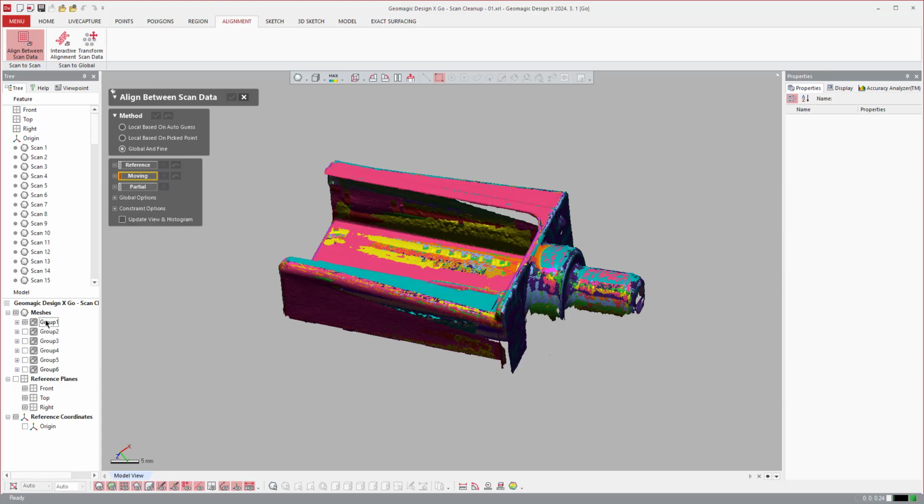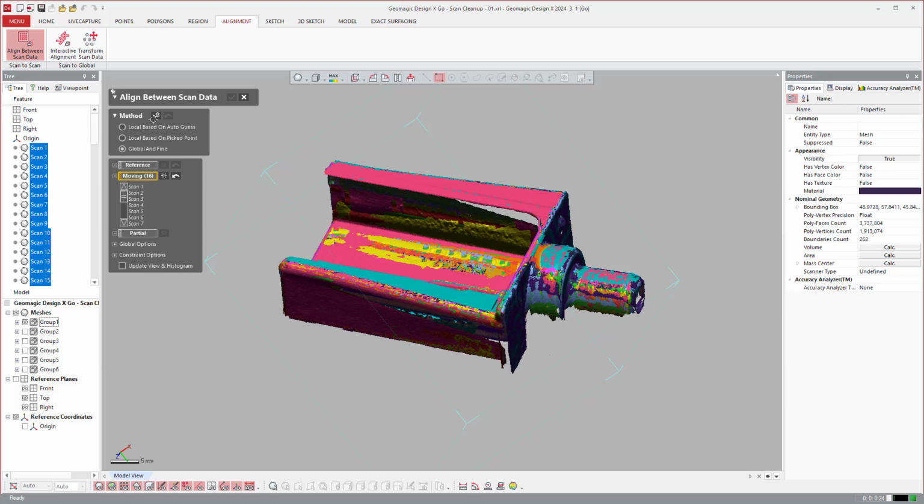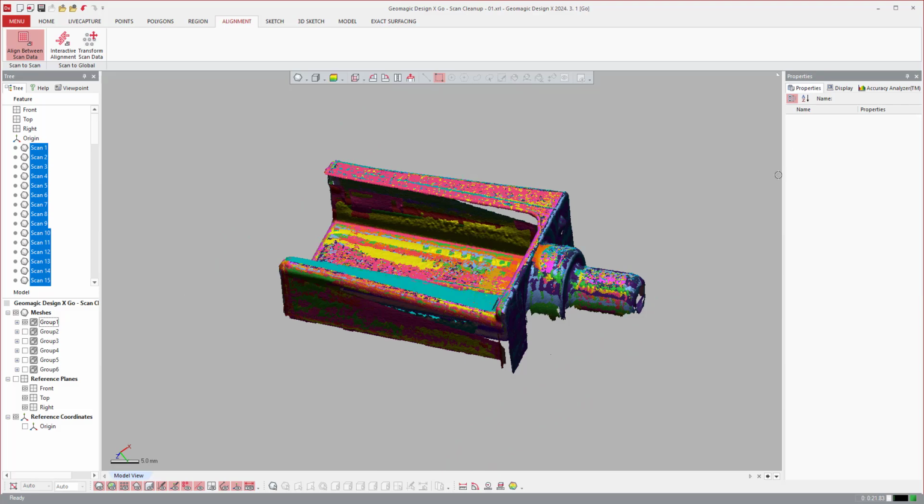And you could say, hey, I want to best fit all of these together to each other before I actually best fit all 6 groups together, right? So this is one of those things where if every micron in the workflow counts and you have to really get extremely accurate, this may help you achieve a slightly better result by best fitting all the individual groups first and then best fitting them together.